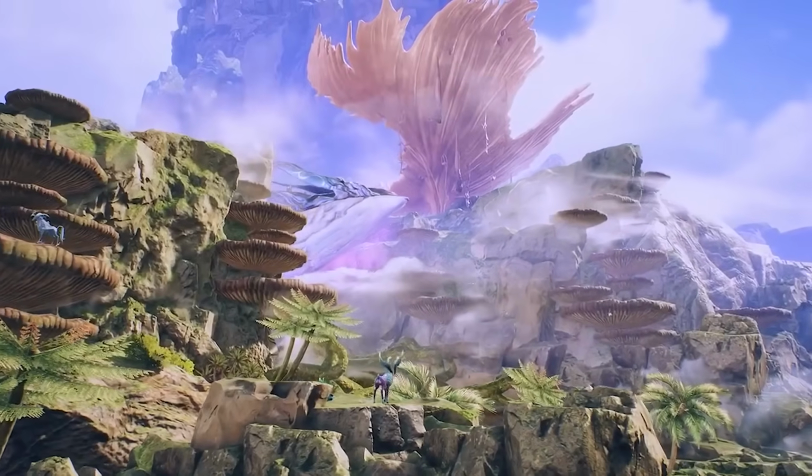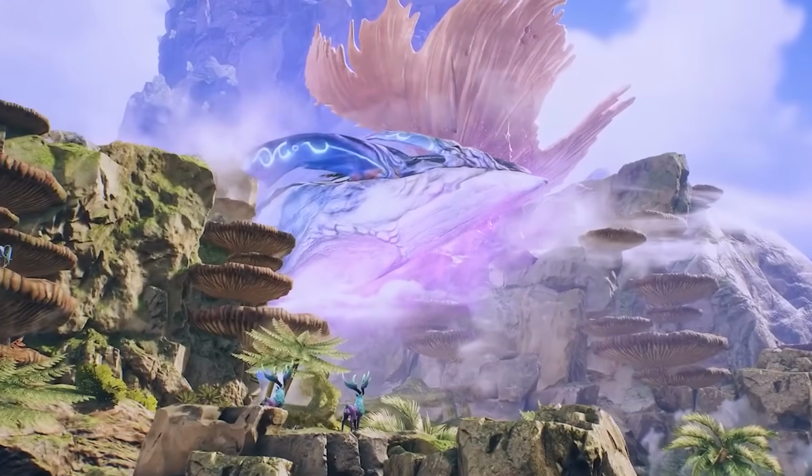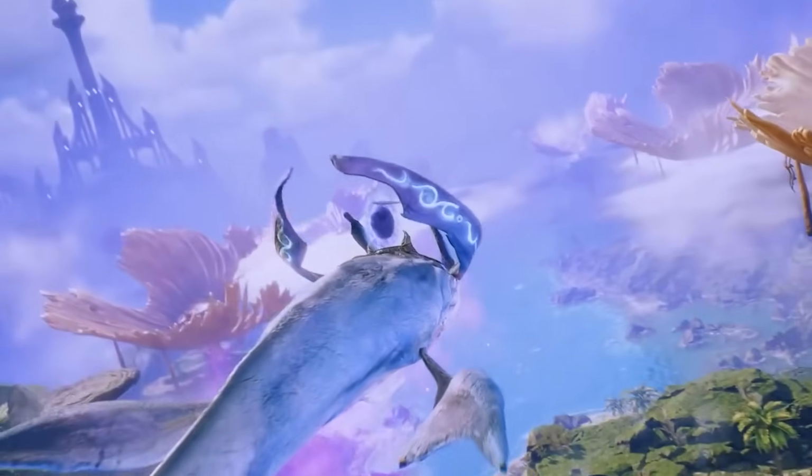Aion 2 runs on Unreal Engine 5, so high visual fidelity is expected, especially from NCSoft, a company known for delivering visually stunning games with strong artistic direction. So how did the game perform during the tests? Participants reported that the game runs smoothly with no major FPS drops, even in crowded areas, or at least as crowded as a focus group test can get.